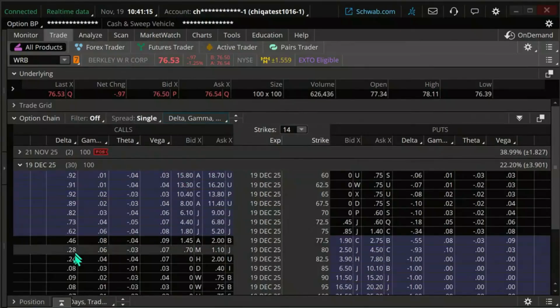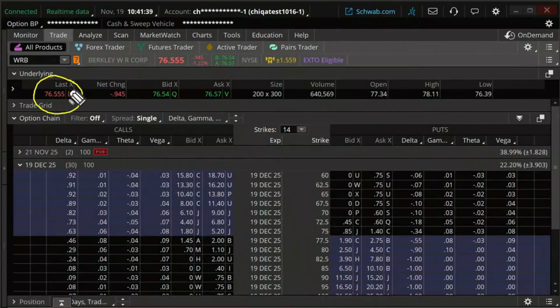There's our delta. We got a 28 delta, close enough. Kind of a bigger spread, but for our purposes, I'm going to stick with this here. Percentage-wise, well, let's say we can get a little bit more. Maybe not the exact mid price between the bid price and the ask price, which would be 90 cents. Let's say we can get 80 cents. If we can get 80 cents, then given the current price of the stock, that would represent about a 1% return, approximately a 1% return over 30 days of time. Fair enough.